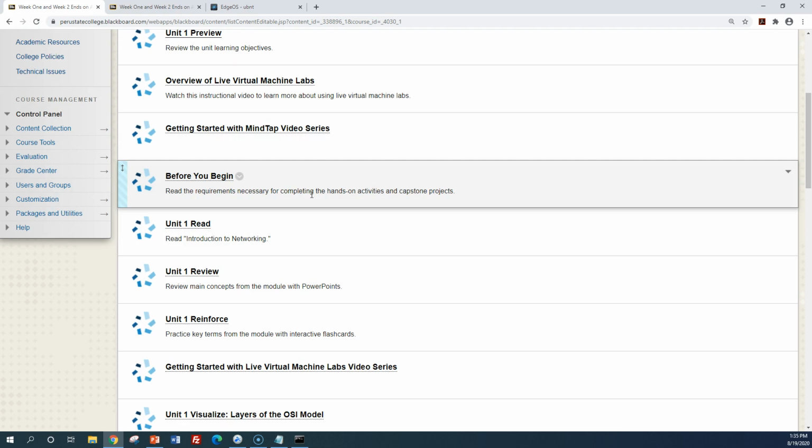On all the simulations and the live virtual machine labs, if you really mess it up, you start over again. They are both set up so you can do them unlimited numbers of times. Yep. So you cannot screw them up that badly. Hopefully. No, you can't. You can do them unlimited numbers of times. So that really should give you some pretty good points on there.